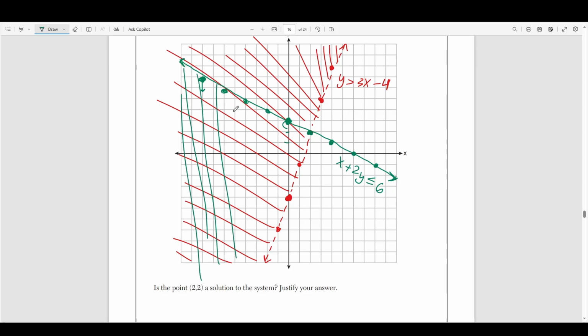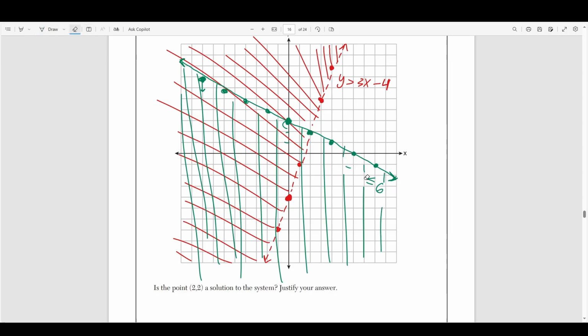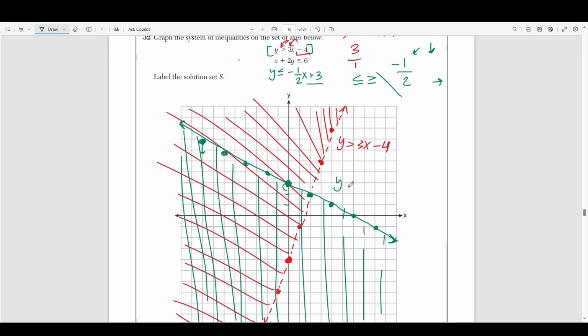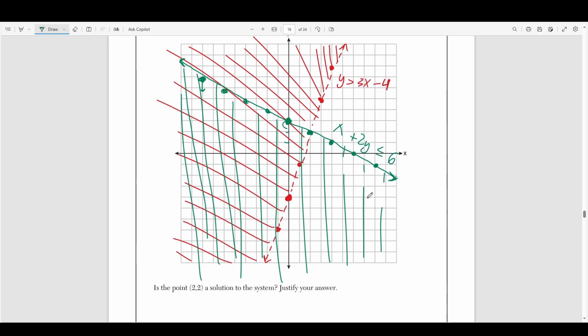It's going to be messy when you do it, but you're going to shade down and all the way down. Don't just stop at this line. Keep on going through that line, okay? So it might be easier if we label this above the line, actually. So I'm going to go ahead and do that. So here I have y is less than or equal to negative 1/2 x plus 3, or you can label it as it was originally, which would be x plus 2y is less than or equal to 6.